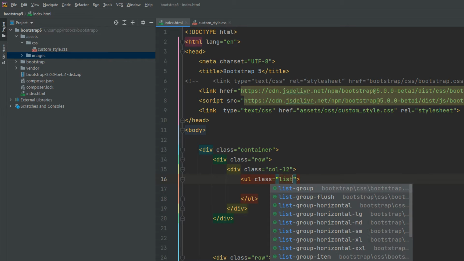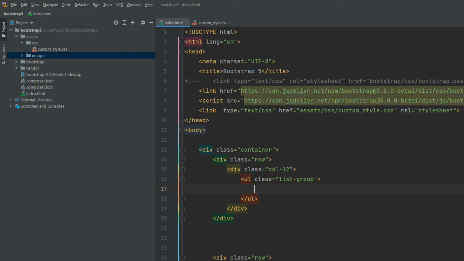We are working on the list group, so that's why list-group. And now I have to define the LIs for this particular list. Let's suppose I'm saying my item.